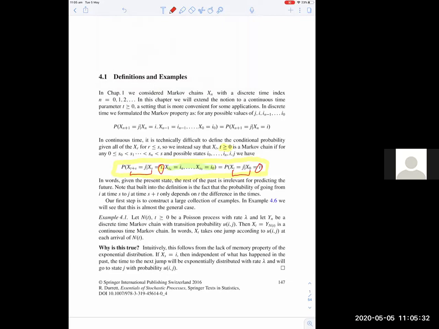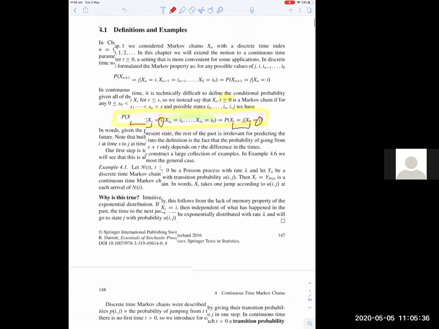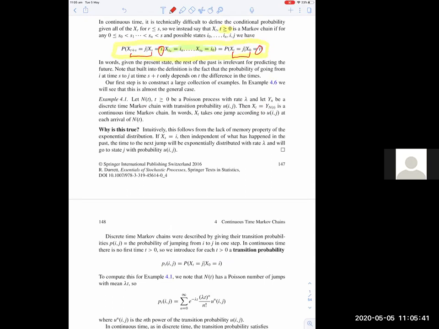All right. So the way that this section starts, it looks at the Poisson process, which I think by now you have a feel for, and it considers the Poisson process to be a continuous time Markov chain. Okay, well, not exactly. It does the following. If you look at this example, you take a Poisson process, and you take any discrete time Markov chain Y with transition probabilities Uij.